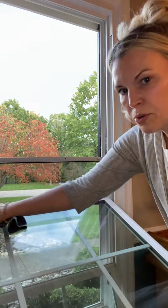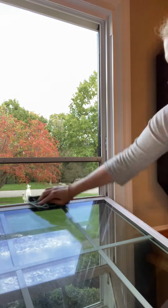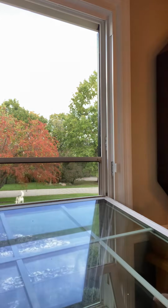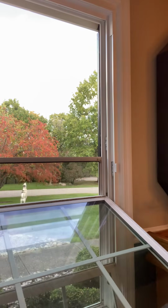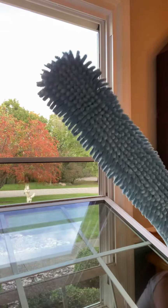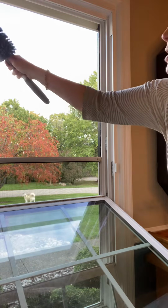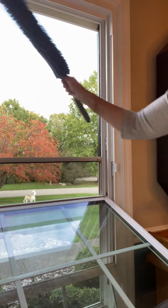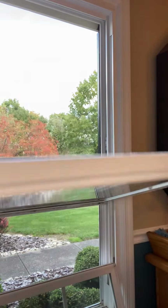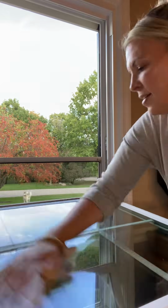And I see some debris on this white edge because this is the side that's outdoors, top of my screen. And I do notice some cobwebs and little areas of dirt. So I'm going to use my Enviro wand, which is also a dusting wand. And I'm just going to use that all around the edges where you get those black marks and spider webs. Polish this up with the window cloth.